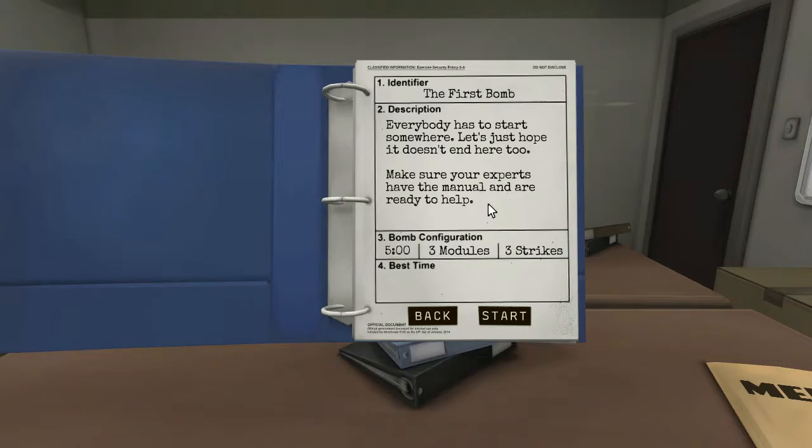So this is called the first bomb. Everybody has to start somewhere. Let's just hope it doesn't end here too. Make sure your experts have the manual ready. Are you an expert? No. Good. This should work out perfect. Okay, we have 5 minutes, 3 modules and 3 strikes. Are you ready? Yes, hopefully. Let's go.